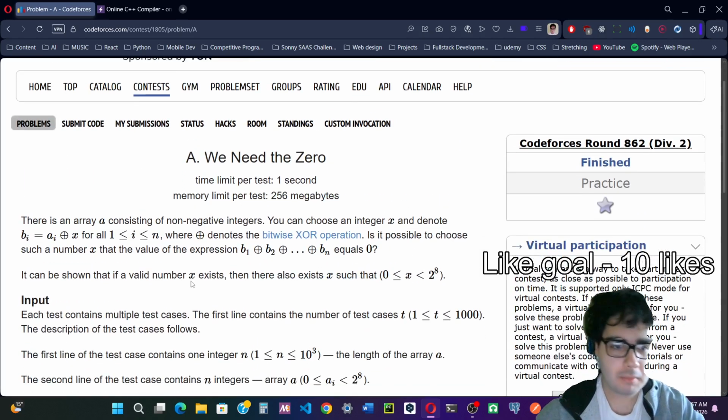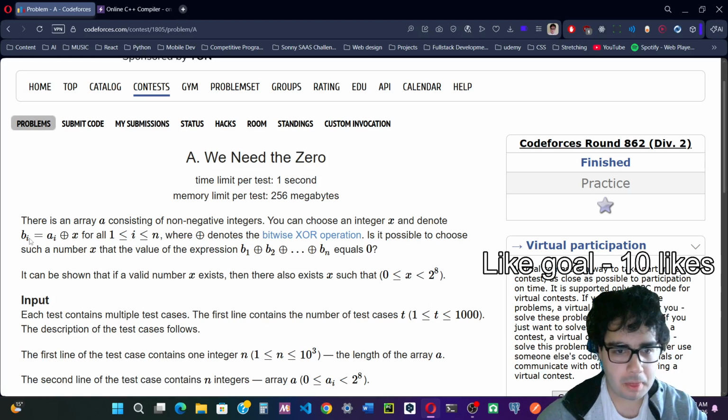So let's start. There is an array A consisting of non-negative integers, okay? You can choose an integer x and denote b of i equals a of i XOR x, for all 1 less than or equal to i less than or equal to n, where XOR denotes the bitwise XOR operation.